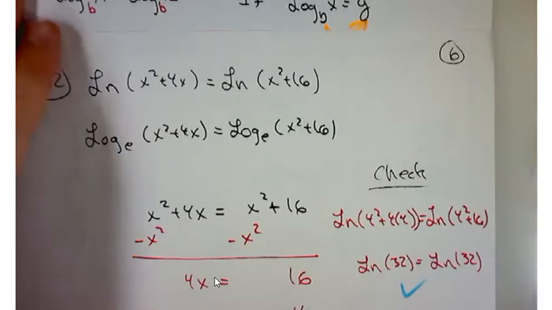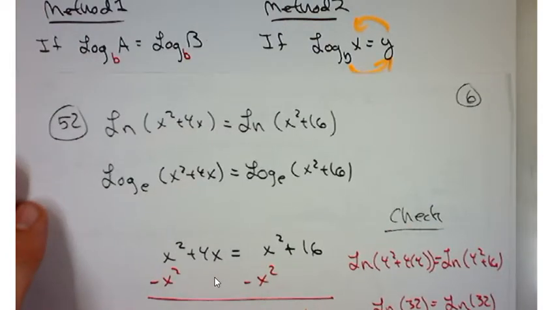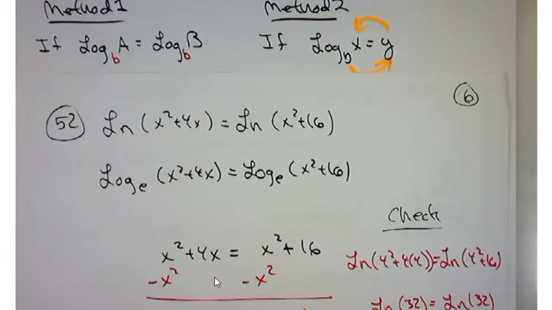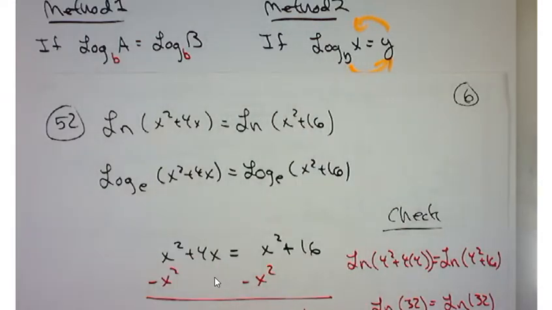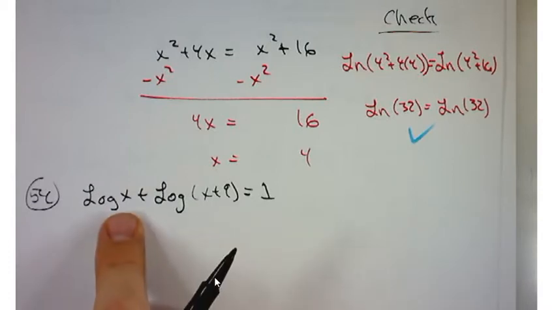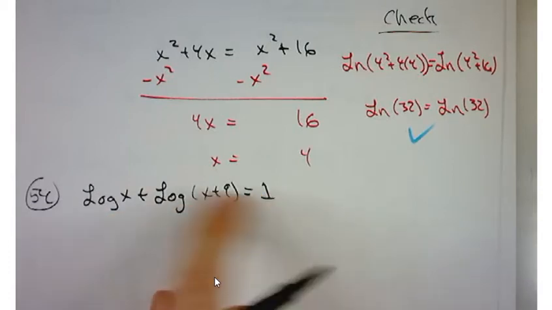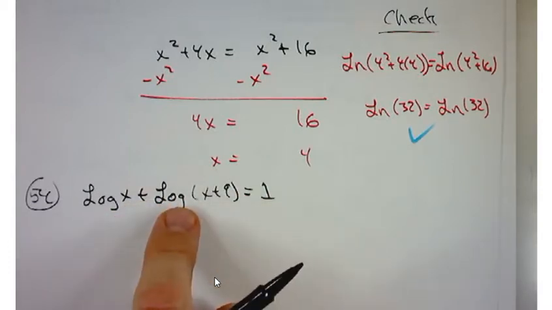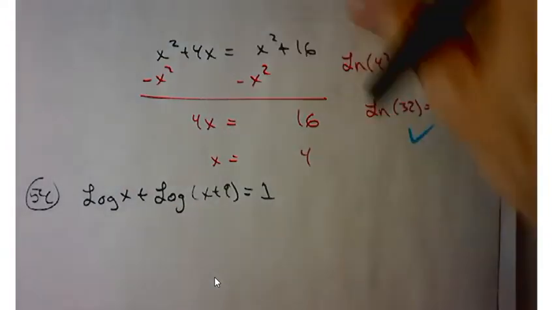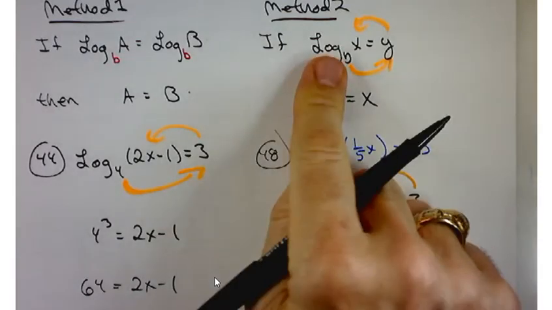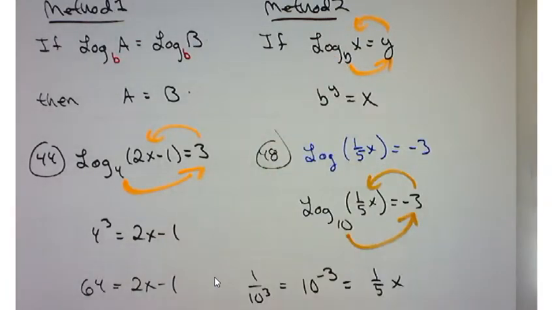Well, adding 1 is not going to work. Let's decide what method we're going to do first. Do you think we're going to be able to do method 1, or do we have to do method 2? Probably method 2. The reason we're going to do method 2 is because not all of these terms are surrounded by a log. I don't have logs on all these terms. But method 2 still has its problems. I need to get log of something equals 1. And the question is, what's that something?